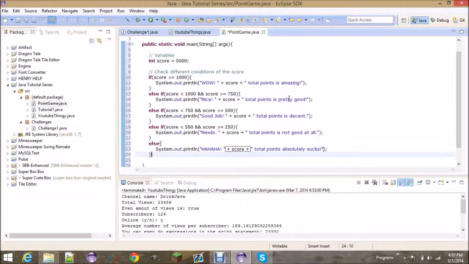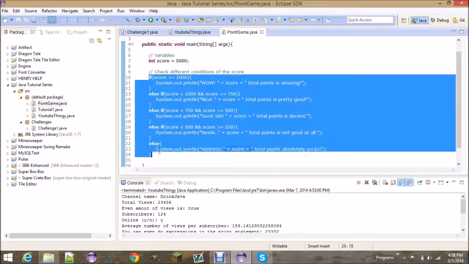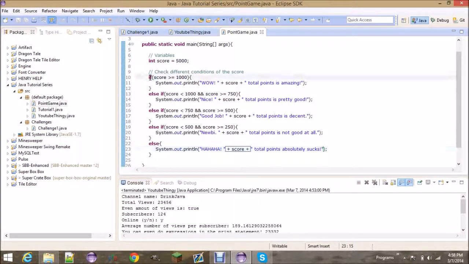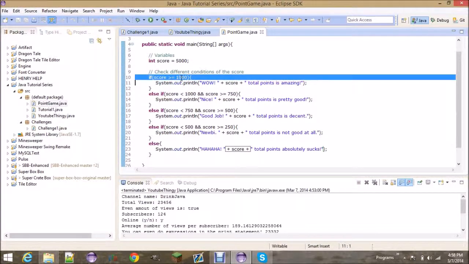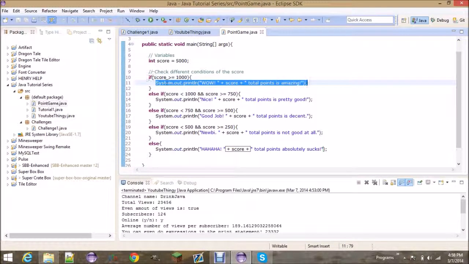Alright, so let's just check out this before we move on to a bit more code, and we'll just go through this. So you created this integer value called score that's set to 5,000. It's then going to go through a series of conditions. Because it starts with an if and goes else if, else if, else if, else, it's going to go down the line. It's going to check if the score is greater than or equal to 1,000, a basic inequality. It's going to print this out. Now, if it prints this out, it's not going to move on to the next thing. It's just going to exit out to about here.